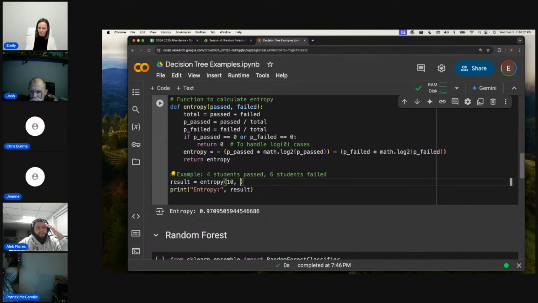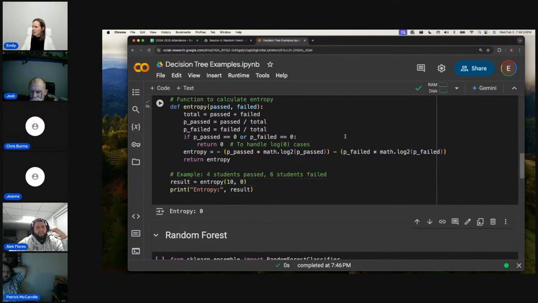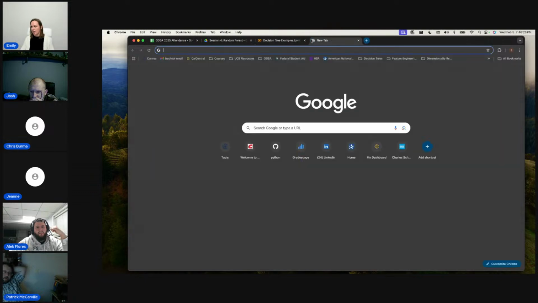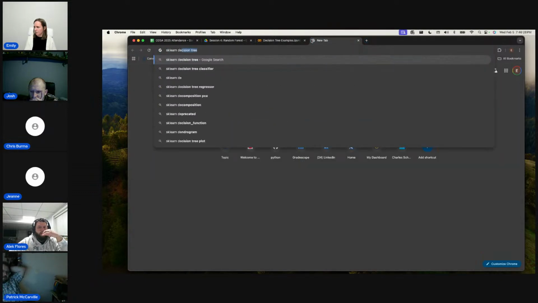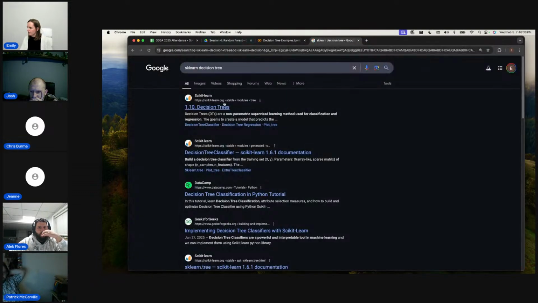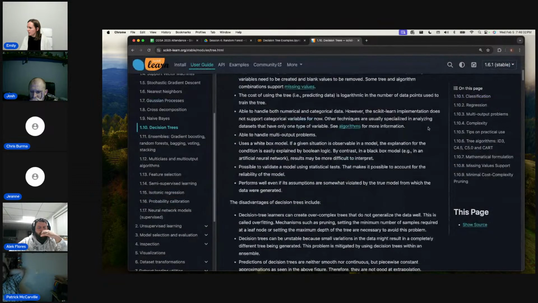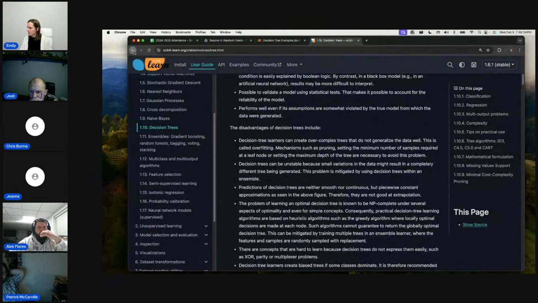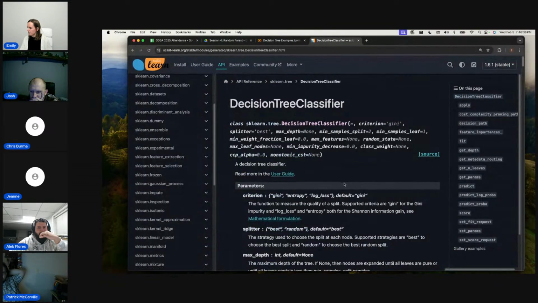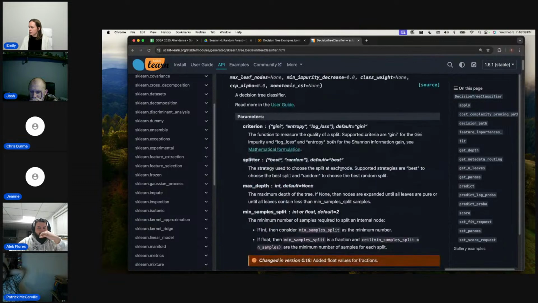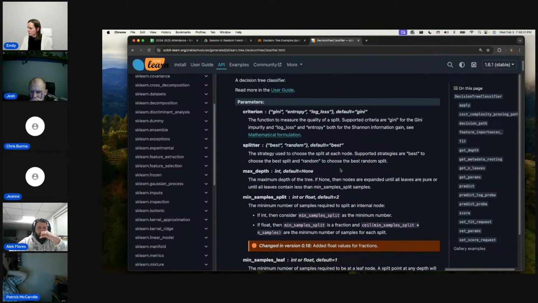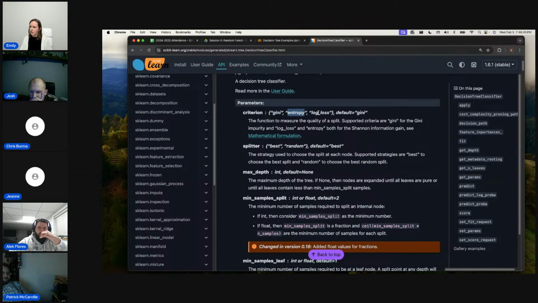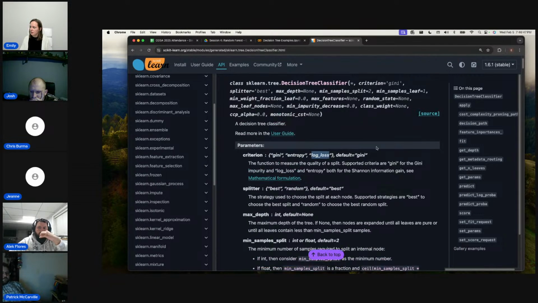When do we use entropy and when do we use Gini? This is up to you. We have the sklearn decision tree classifier, and you can pass the criterion to use Gini, entropy, or log loss, and the default is Gini.